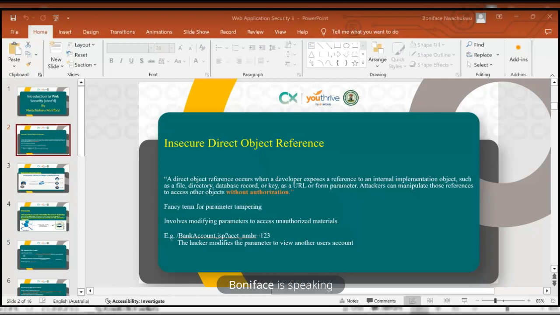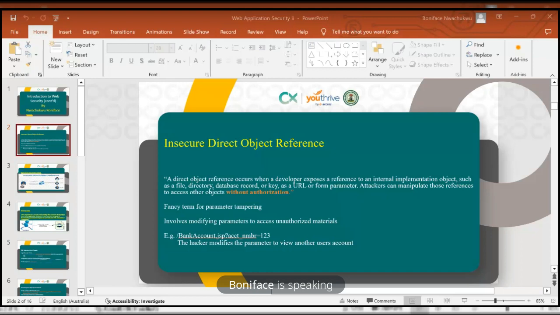So if you change that object that is being referred to, let's say you change user ID equal to 2, what does it imply? It implies that if that can be done, the vulnerability has actually been exploited. That's if that can be done insecurely.